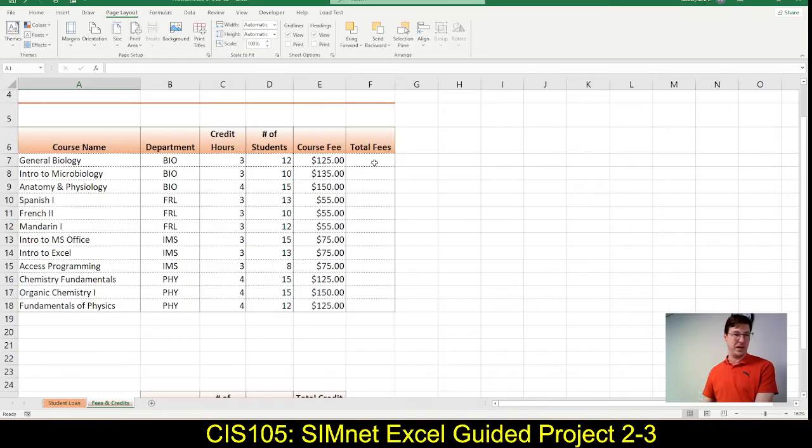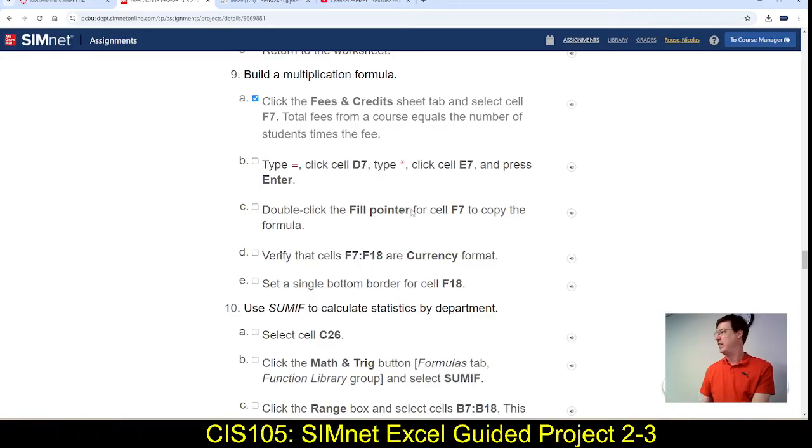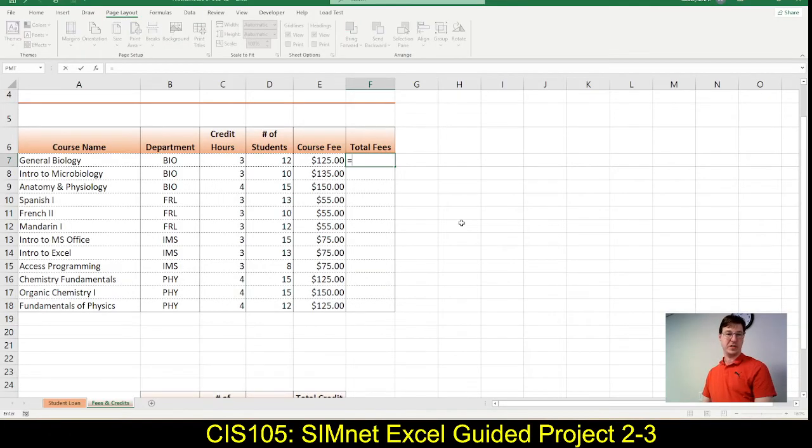Obviously, we're gonna be doing something with column F here. So here we go. I'm just gonna go ahead and click in cell F7. That was your first step, by the way. Okay, so here's what we're gonna do, everybody. We're gonna type an equals symbol, click D7, multiply it by E7. Do not press enter. So equals D7 times E7, and then check mark it. Check mark it, do not push enter. If you push enter, just arrow back up to F7. So I'm gonna check mark it.